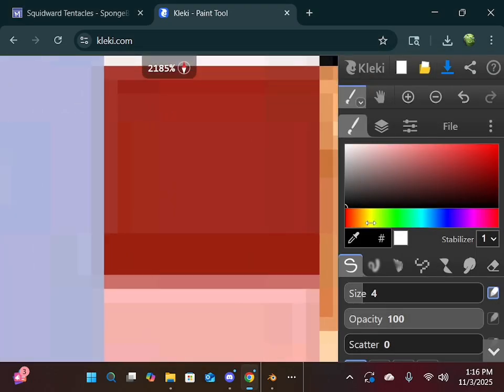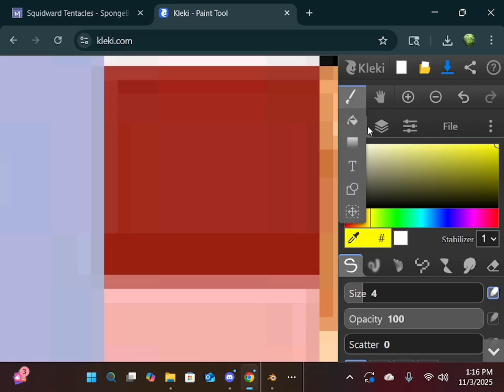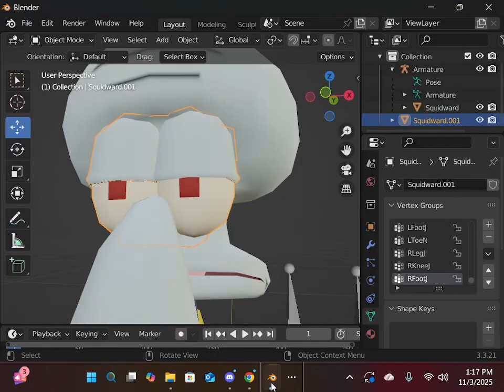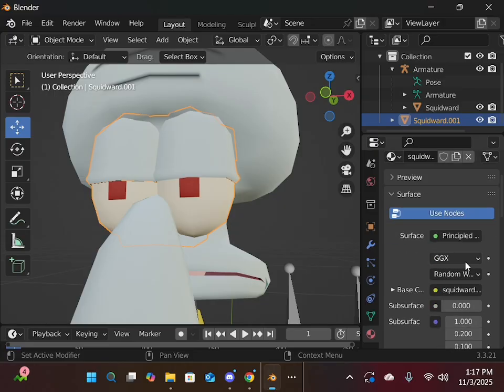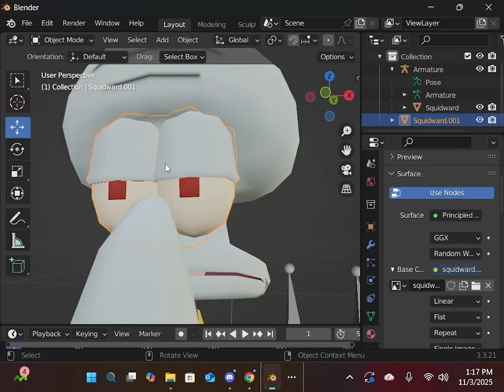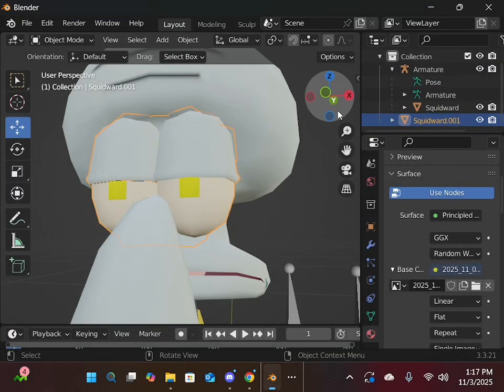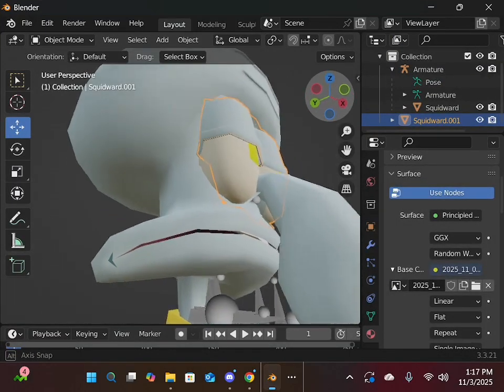So this is Squidward's eye, for example. I'm going to make that yellow. At least I think that's his eye. I'm going to have to check. Yeah, okay, that was his eye. I had to make sure.